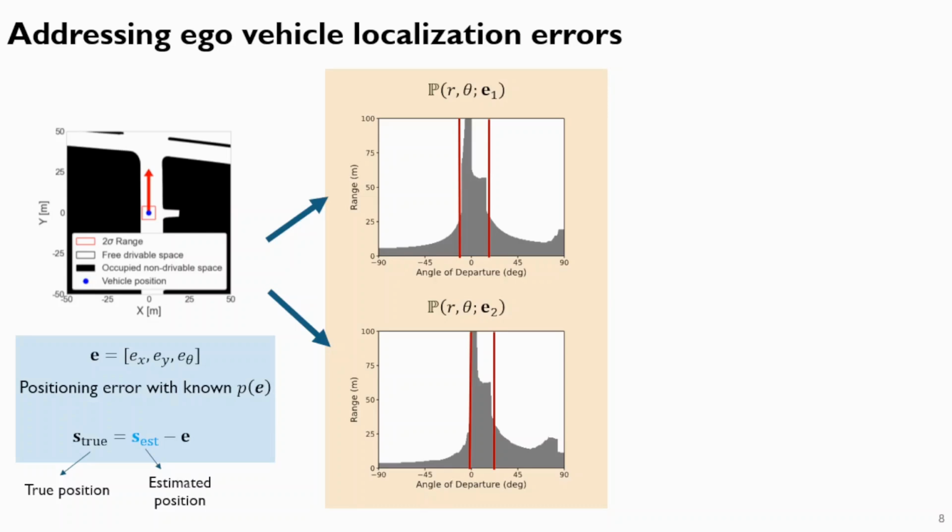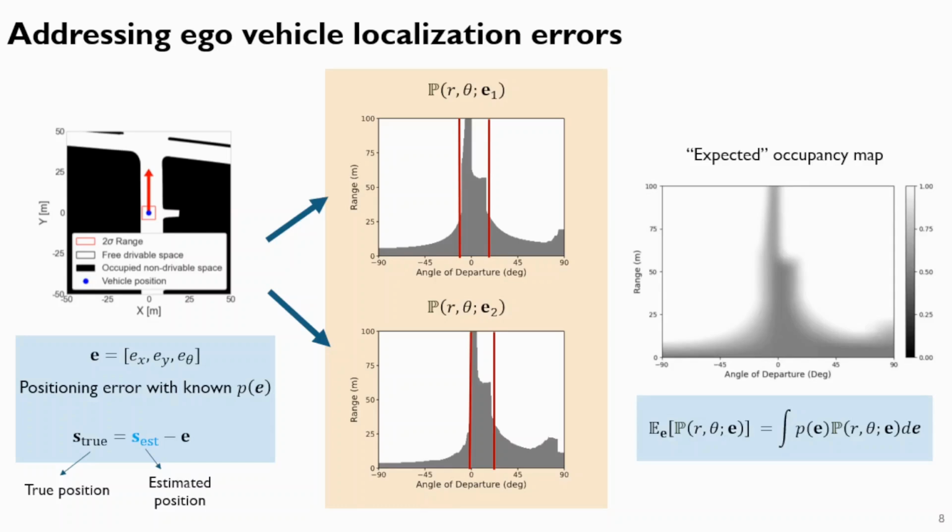So let's take a look at an example. Let's say for a particular realization of error, you have an occupancy map shown above, and for a different realization, you have an occupancy map shown below, right? As you can see, these occupancy maps are slightly shifted versions of each other, and there's also some innovation on the right. So instead of taking one occupancy map and designing the beamformer for that map, and then suffering later on due to mismatch, we could consider the statistics of these errors and compute an average of these occupancy maps.